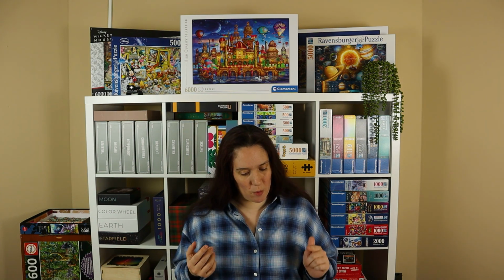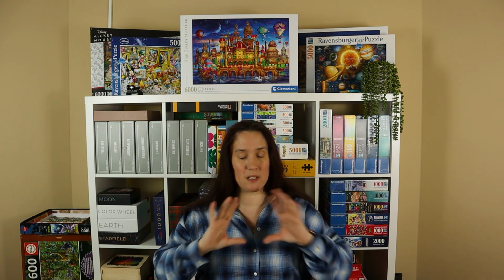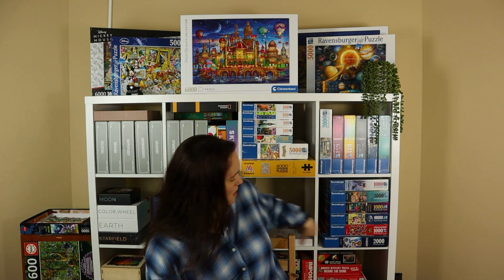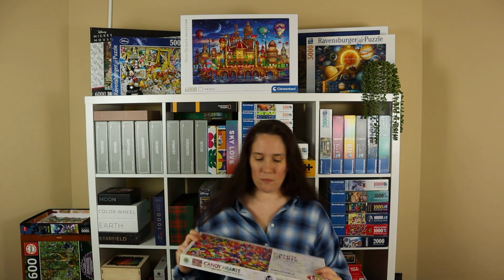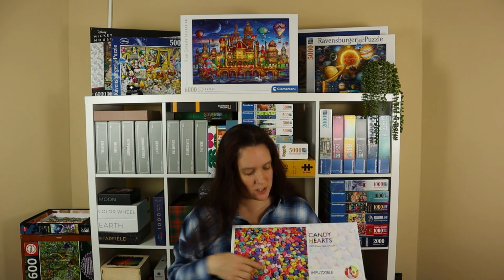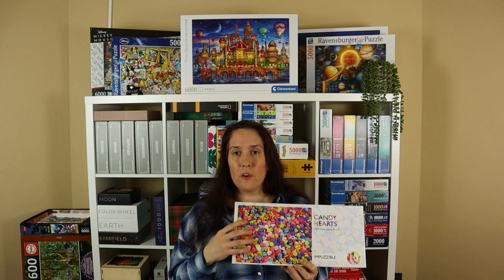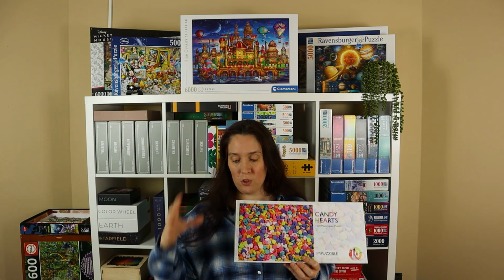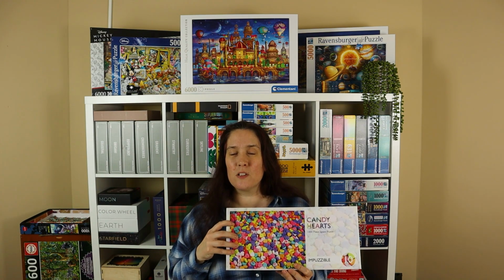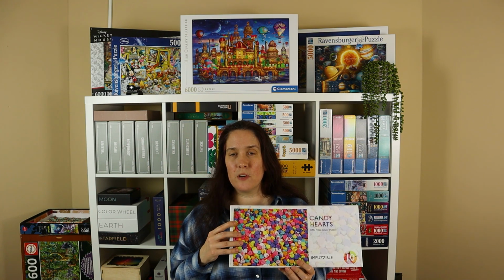There was one thing I wanted to look at once I'd finished this puzzle, because I remember this from the Candy Hearts puzzle. The box images on these Impuzzibles, I'll just grab the camera first. It's behind me here. So the box image on this is really quite sharp and clear, and one of the things I found a little bit disappointing with this puzzle was that blown up on the puzzle, it lost a little bit of the focus, and I felt like the photograph was just a touch on the blurry side.